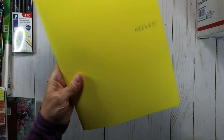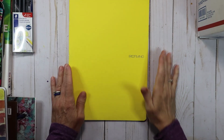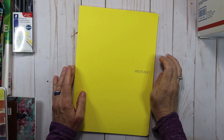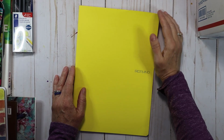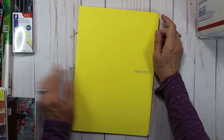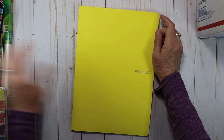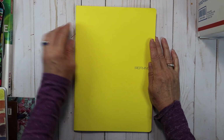Believe it or not, a lot of people that came to my booth the first time I did it earlier this month said, I don't write, I don't journal, I don't draw, which I was really surprised. But then I realized it's the people that are online that I communicate with about all that. So I'm trying to bring that into my community.